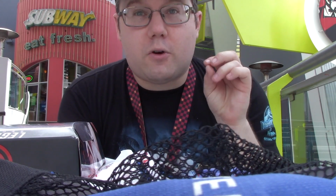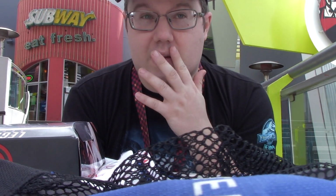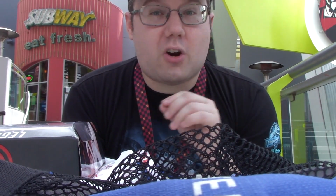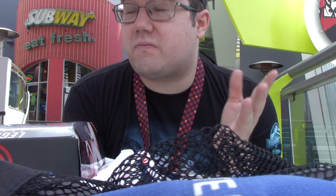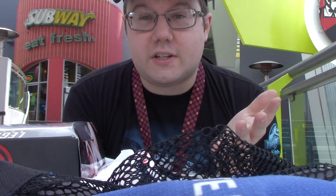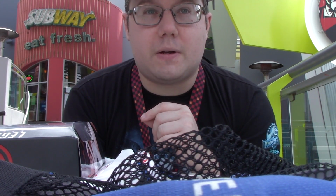There's definitely a lot more people here, but it's still very, very light compared to the last time. Because when I first got here, day one, there was hardly anybody here. It was completely dead. There's a lot more people today, but there's not that many shops open still, but some of the more interesting shops are open. They do have some retail shops open. I'm glad that Things From Around the World is still open. I'm looking at it right now.